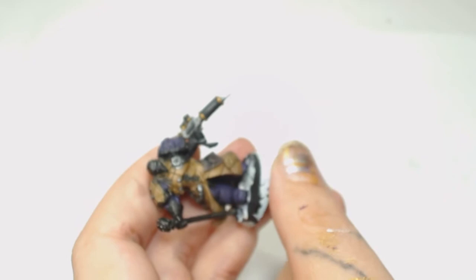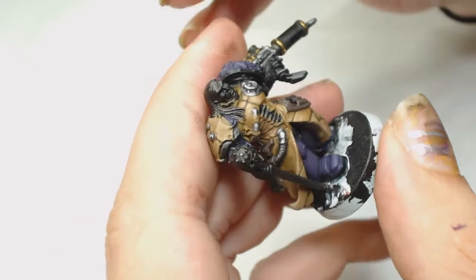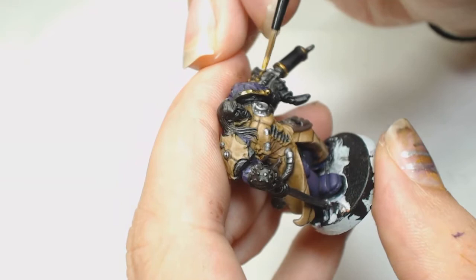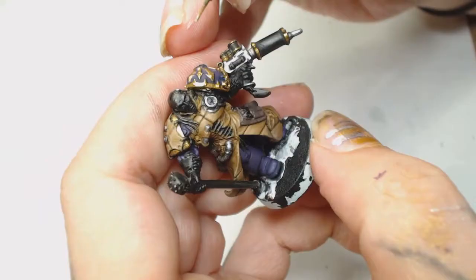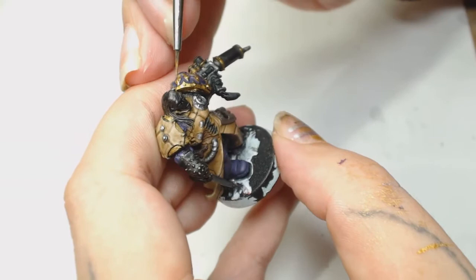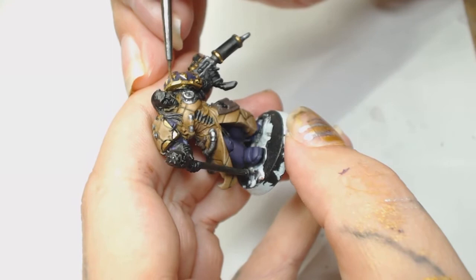After that I decided what colors to do with the shoulder pad to match everything else, and we're going to start with Brass by Model Color - really watered down, because Model Color paints tend to be a little thicker. Then we're going to start highlighting that with Gold by Model Air, the same way we did the gun - painting in between the nuts and bolts, leaving a bit of shaded area. Come back and do the middle bit of those sections again to really bring up the highlight in those center spots.